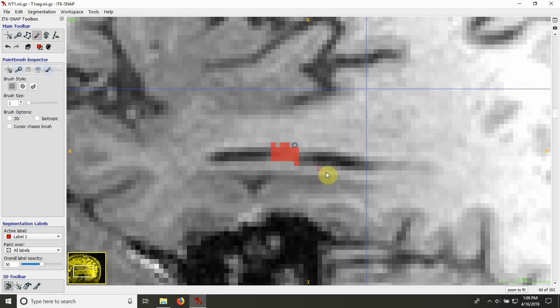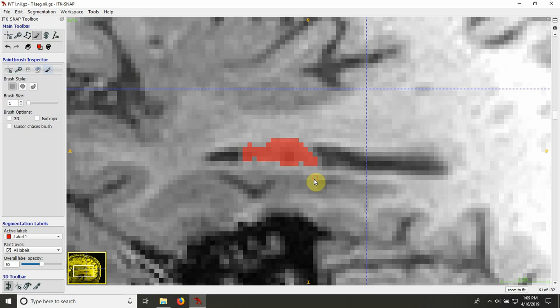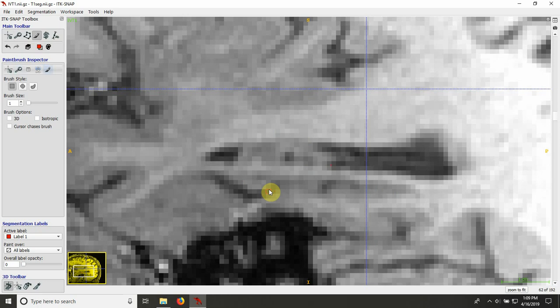So I'm gonna try to make this outline a little bit smoother and also check if this area that I see is actually hippocampus or if it looks like, for example, here some incorrect voxels are included.